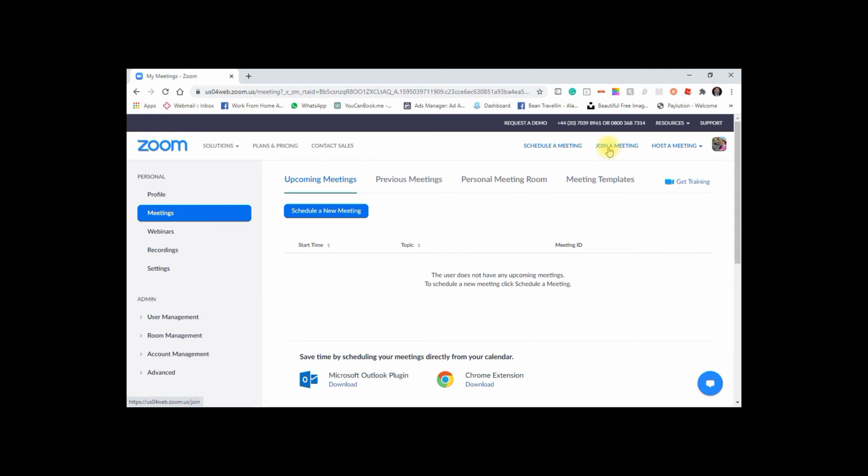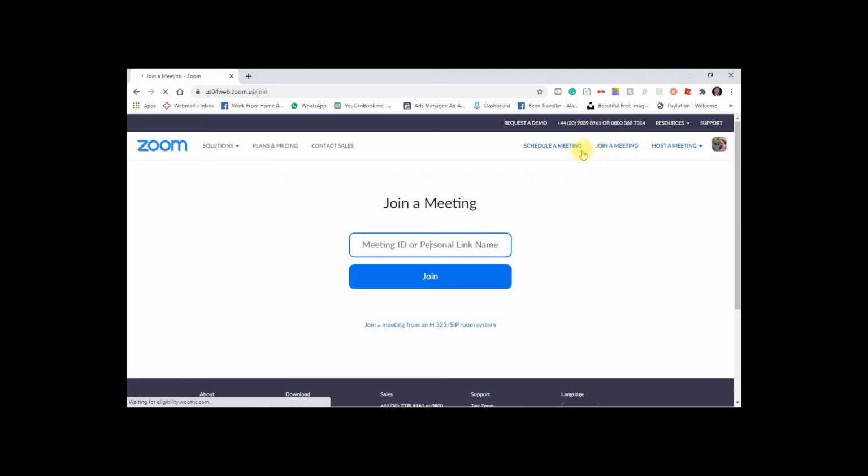If somebody invites you to a meeting, they will normally send you a link and that will direct you straight into the meeting. But if you have just got the details and not the full link, you can click on join a meeting. And if I do that, meeting ID or personal link name, and you click on join. Simple as that. If you wish to host a meeting, with video off, with video on, share screen only, so you can choose how to host a meeting straight away. Simple as that. That is how to get started with Zoom.